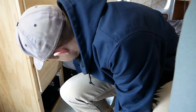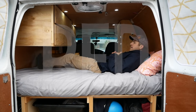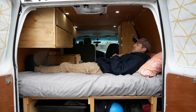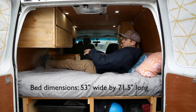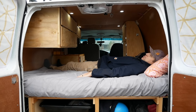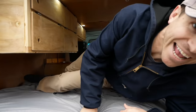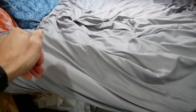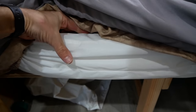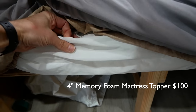One of the best things about this van — I'm six foot two and there's plenty of space for me. I can actually lay straight and get stretched out, and it's almost enough space. If the two of us are in here it's a little bit tighter, but it still works just fine. For the bed we bought a mattress topper on Amazon — I think it was about five or six inches thick.